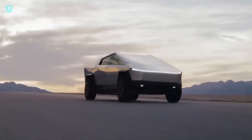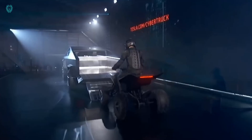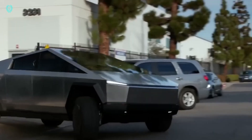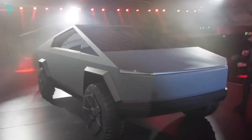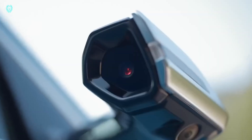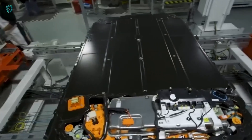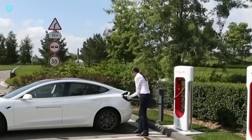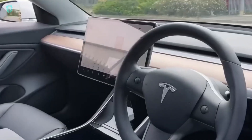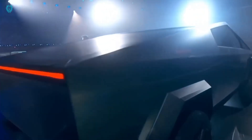Let's chat about the Tesla Cybertruck, Tesla's most talked-about and eagerly awaited electric vehicle ever. It doesn't look like anything else on the road. The Cybertruck has a cool futuristic and edgy design with a stainless steel exoskeleton that makes it super tough and resistant to dings and scratches. Hop inside and you're in for a treat — the interior is spacious and full of innovation, featuring a giant touchscreen that controls everything from navigation to music and temperature. There's also a digital rearview mirror and a dashboard with a marble-like vibe that hides secret storage spots.